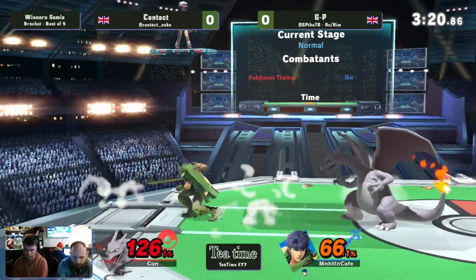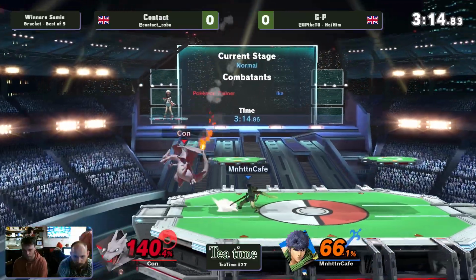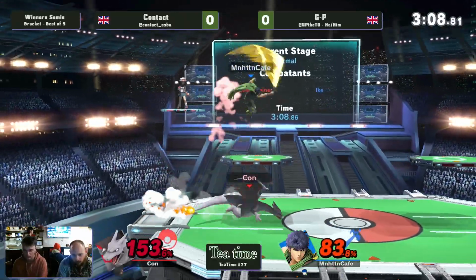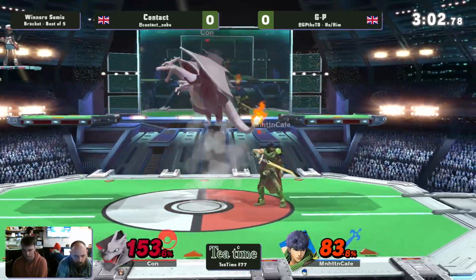We won't see Nair come out as a kill confirm. Just putting him in the air. We might see another back air. Nope. GP just a bit too patient for it. Stage control's looking great though. That was a lovely option. Down air. Just nothing to come up after it. Contact does look quite lost at the moment.